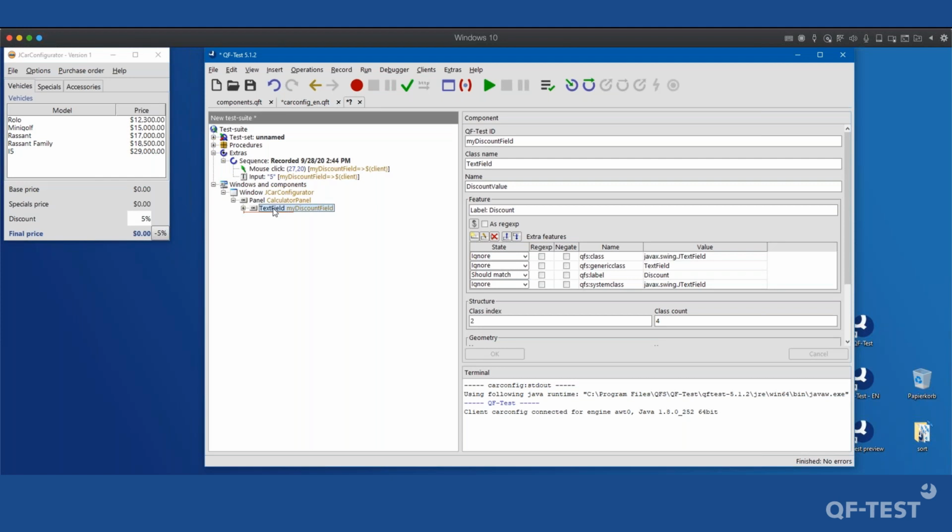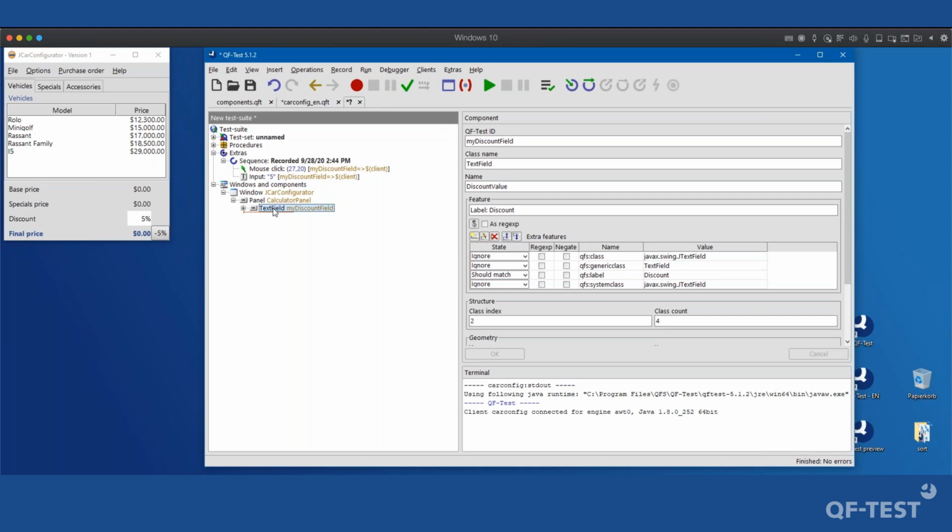The process of this component identification is rather complicated, because QFTest has to be extremely flexible in order to accommodate a wide range of applications and to allow a certain amount of change in the GUI. You don't want to record your test once again just because the application changes slightly.